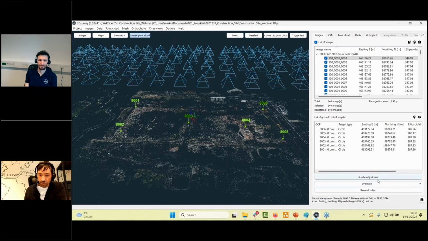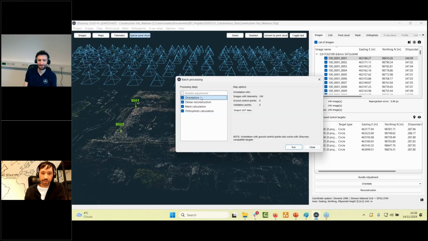The next step after the bundle adjustment is the orientation step. Let me check with the batch processing. With the orientation step, you can do the orientation on telemetry data, so just on the data that the drone gives you, where the blue pyramids are. If this is an RTK data set, this is already pretty good. Nevertheless, we always advise to use at least 1 to 4 ground control points to have really accurate results, because sometimes the height of the 3D model differs by 10 to 30 centimeters if you are not using ground control points, because the drone GPS is nevertheless not as stable as survey grade GPS, GNSS, and so on.